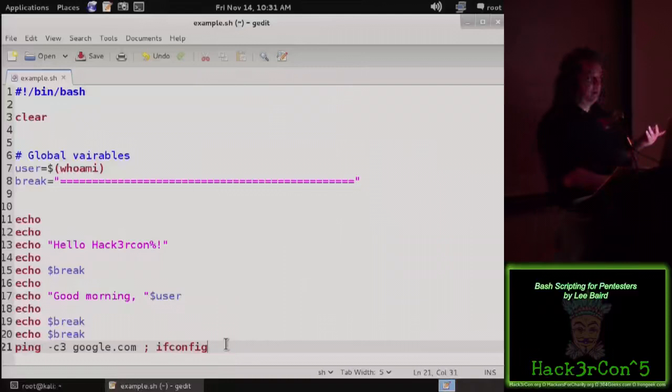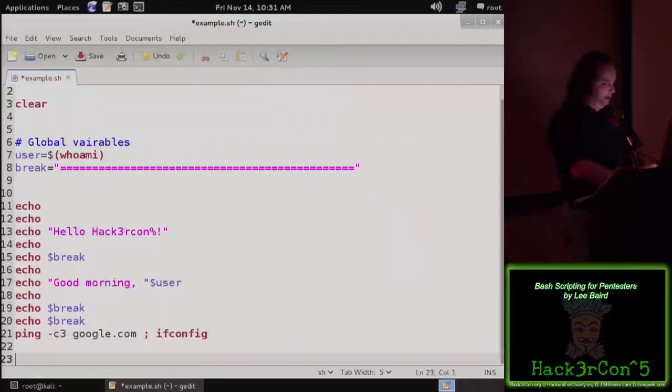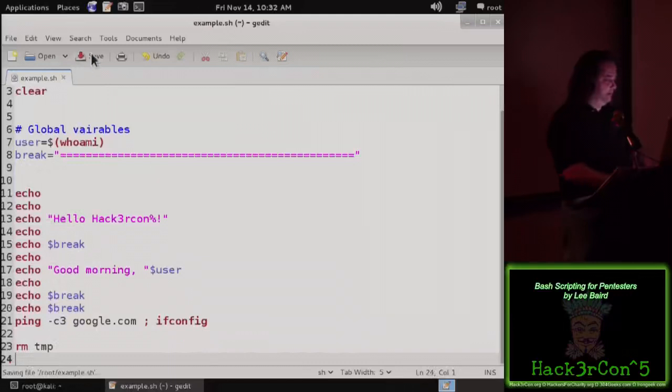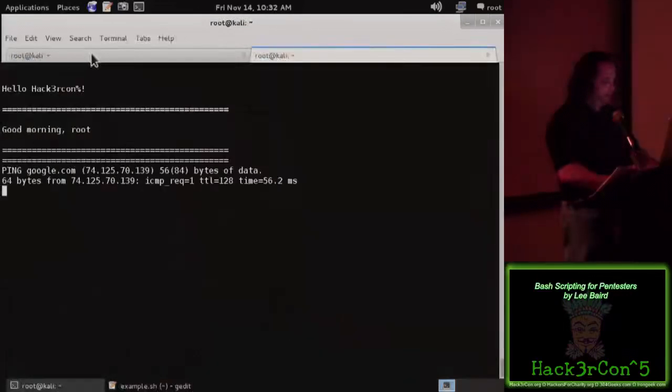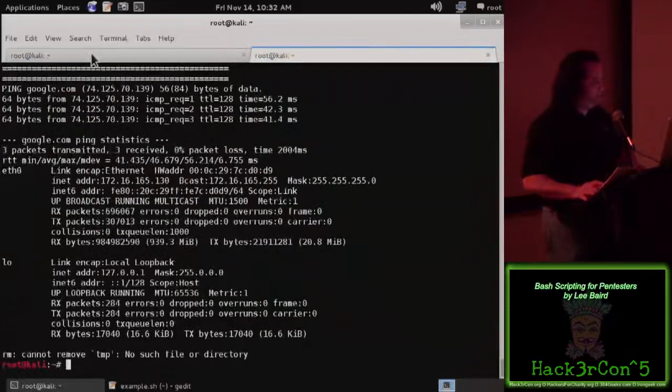So for example, we were talking about removing files earlier. So let's say I want to remove all the temp files here. All right, notice we have an error at the bottom. It's basically saying cannot remove the file because there's no such file or directory.